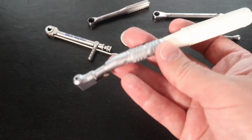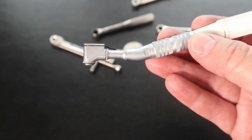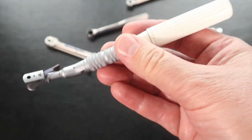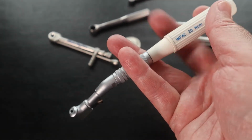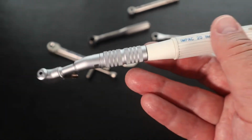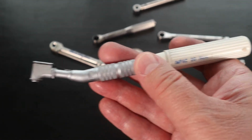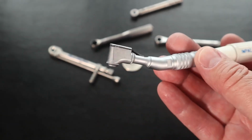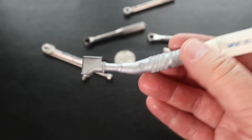This model down here helps you access back teeth. Put the bit in here, the driver, and then you place it on the screw in the implant, and then you just twist this. This is set for 20 Newton centimeters. This one's pretty old. I think this one dates from maybe the late 80s. I don't use this one very often at all. But every now and then, if it's a hard to reach implant, it comes in handy.